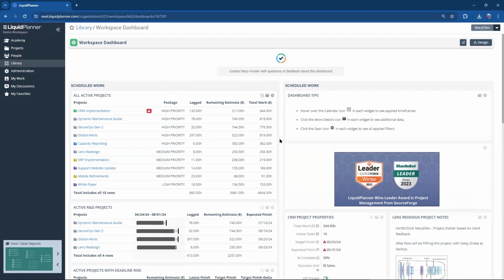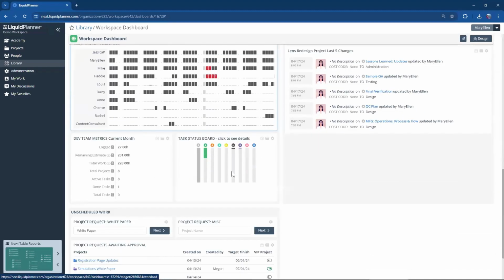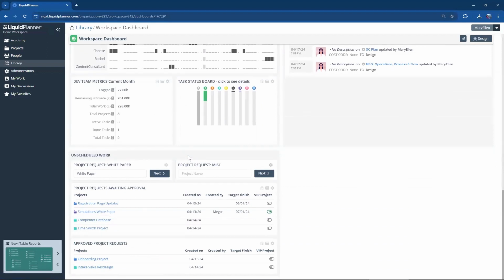Now, if I drop to the bottom here, I have a third group, and this one is scoped to my pending project collection. And so what I'm actually doing here is modeling our workflow for taking in new work. So it starts with an intake form. So I have an intake form here, for example, if somebody wants to request a new white paper project, they would come here and they would fill out this form.